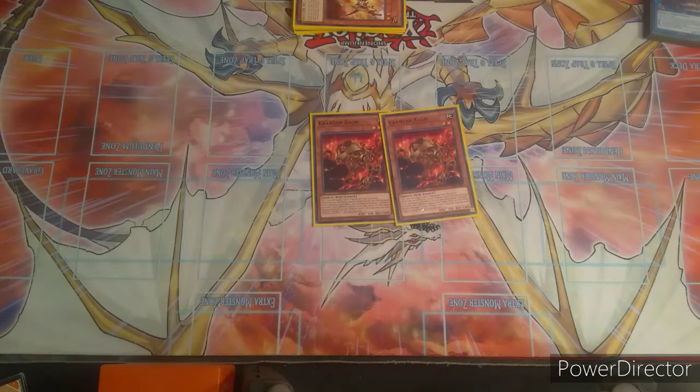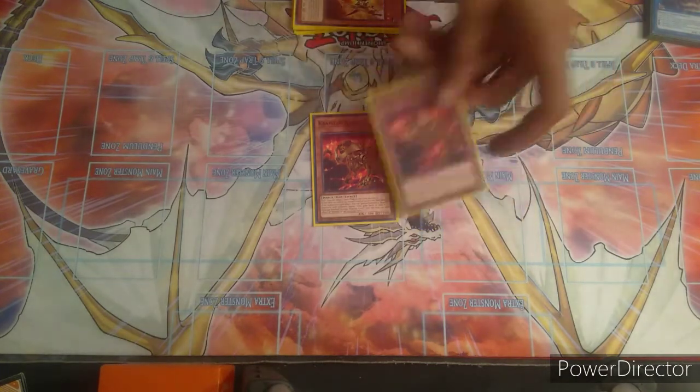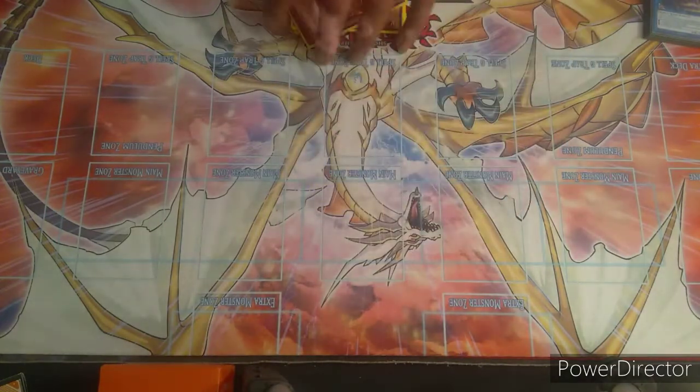Crawler Axon, because it destroys spells and traps, but it's situational, so you just run 2.